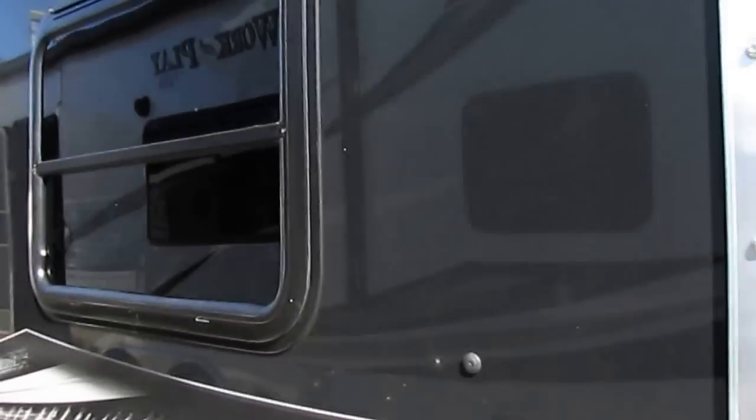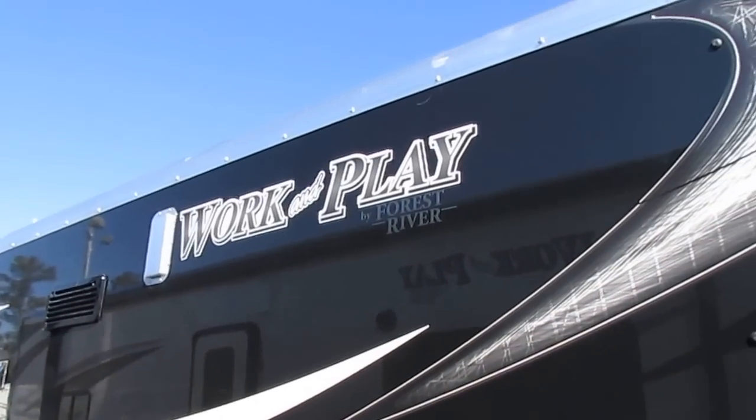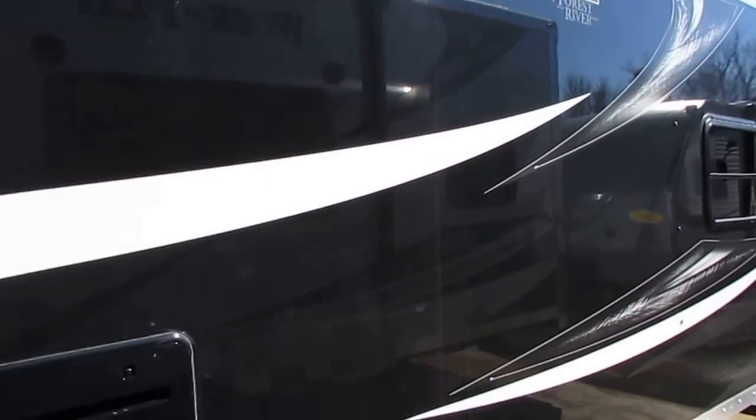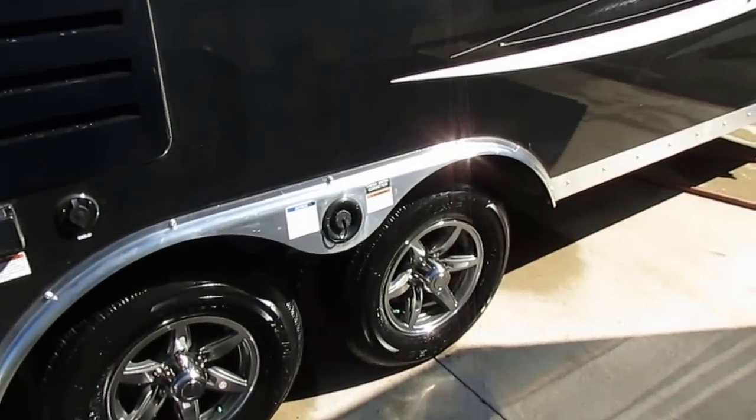This outer exterior, folks, look how solid. I mean, you can punch that thing and it's like hitting a brick wall. This is a 16-layer fiberglass reinforced wood paneling. This thing is thick, it's insulated well. I mean, work and play does not pull out any stops when it comes to building new toy haulers, folks. They're designed to last not for years, but for decades. Costs a little bit more than your average toy hauler, but you get what you paid for. If you keep it up, it's going to look like this 20 years from now. And just a great looking camper, folks.